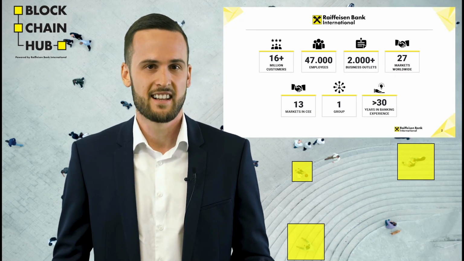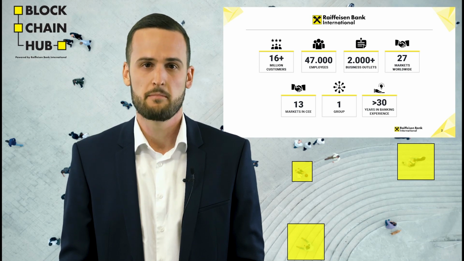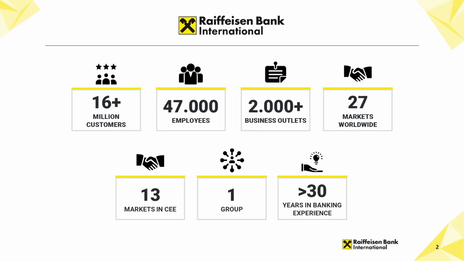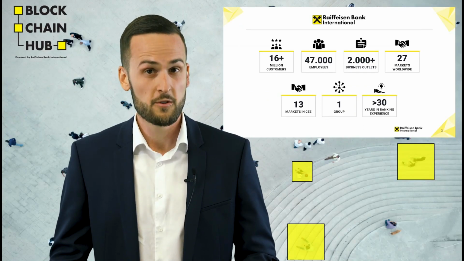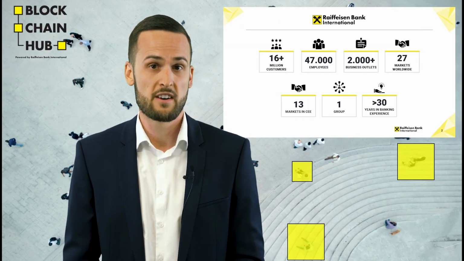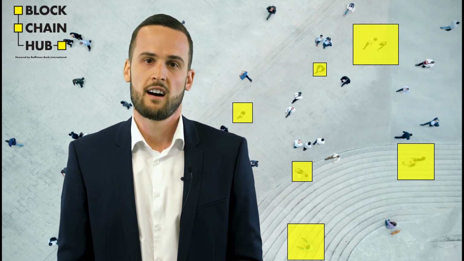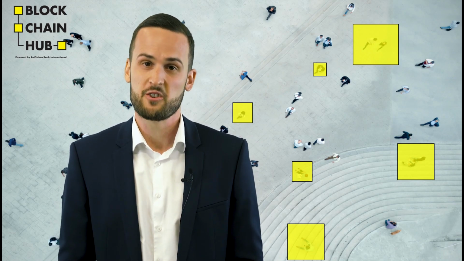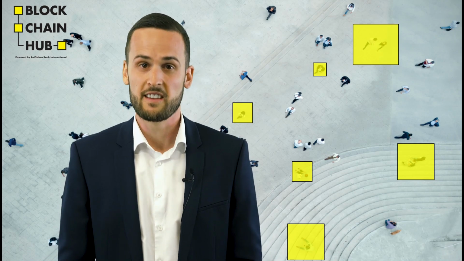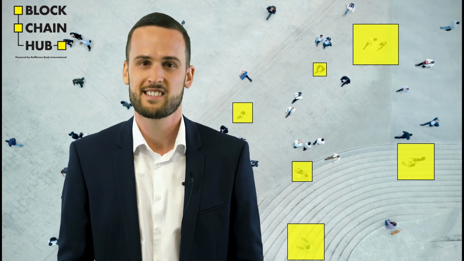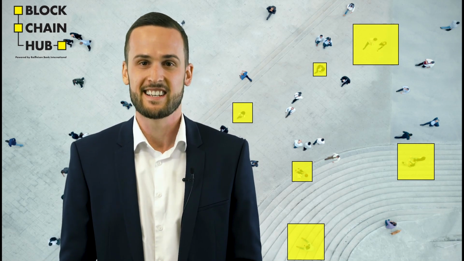Raiffeisen is the largest Austrian as well as Central and Eastern European bank with network banks in 14 different markets. And the bank has approximately 47,000 employees, over 2,000 business outlets, and is serving 16.5 million customers. And this geographic footprint that Raiffeisen has is something also to bear in mind as it is relevant for the use case that I will be discussing today. We also go by the abbreviation RBI, which may be easily confused with the Reserve Bank of India. But if you Google RBI and see it being mentioned in the connotation of cool blockchain projects, you can be very certain that it's us.